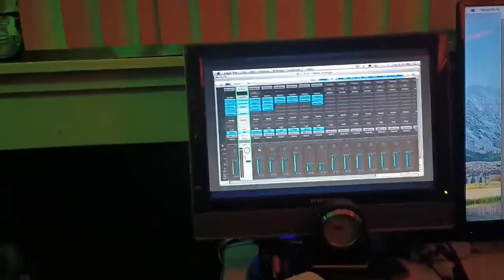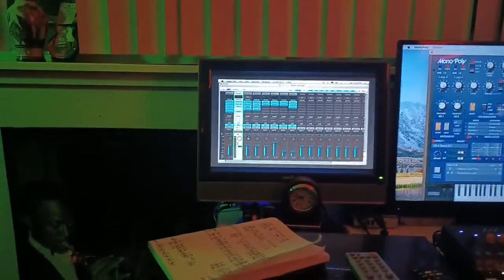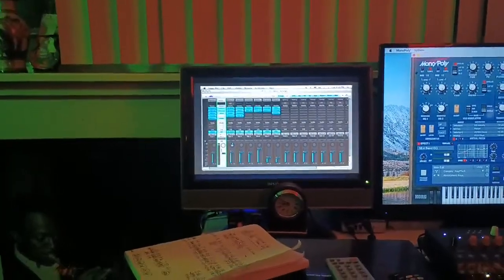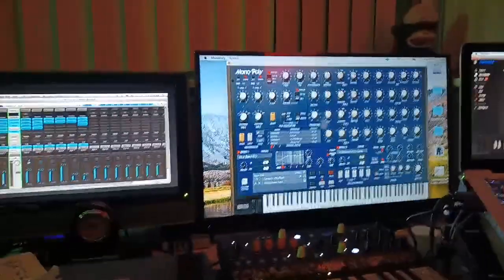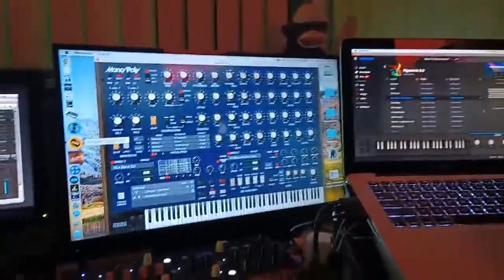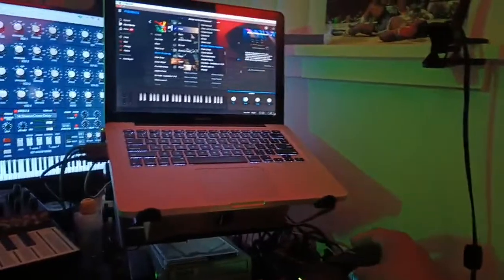Now, here I didn't get a chance to use any Logic sounds. I was going to use some Logic sounds, but I looked at my clock and I realized I got to head around here to this party because if I don't, I'm not going. A friend of mine's birthday, he's celebrating, so I said I'll go around here. All right? My Monopoly, I think I used that for a pad. I can't remember what pad I used it for, but I think I used it for a pad. And then here, I'm trying to get back to where you can just see the sound. How do you do that?